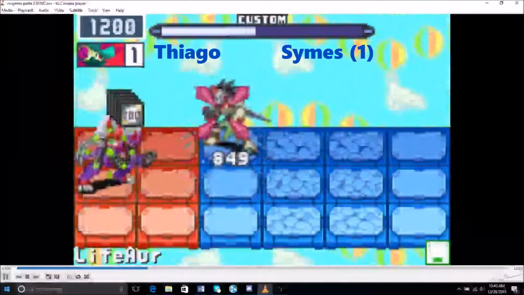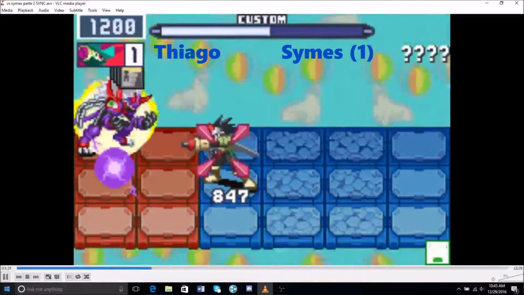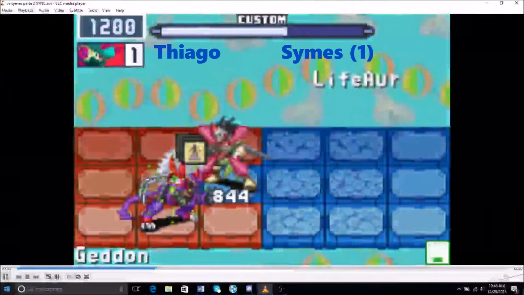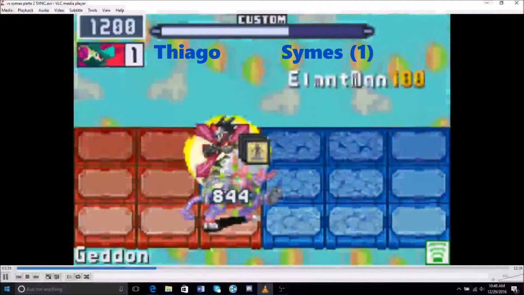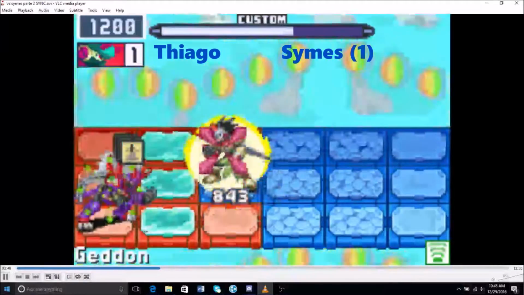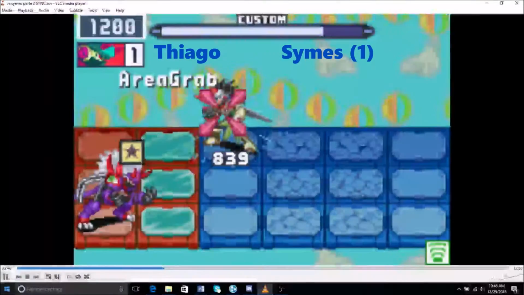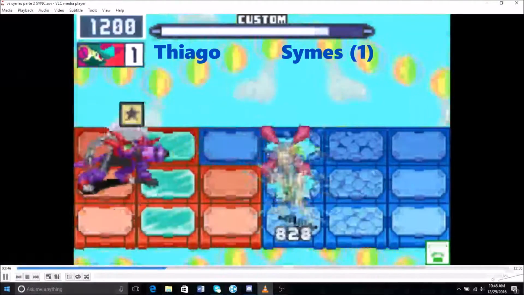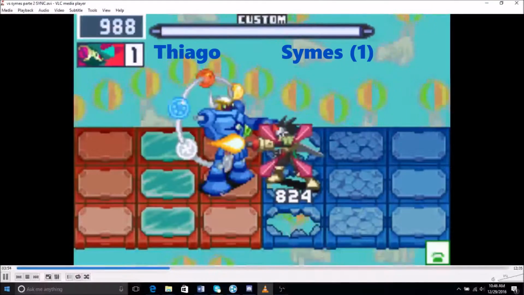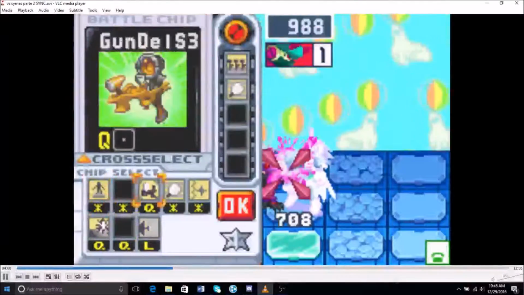But it does get hard to do that precisely, and with not a whole lot of area, Thiago does not have a whole lot of margin for error on that either. Thiago firing off a tail arrow to get rid of the life bar. And there's a freeze from Element Man.